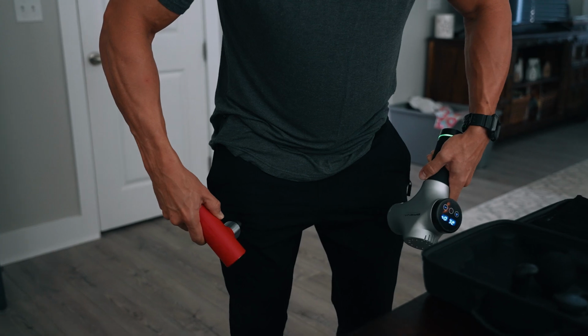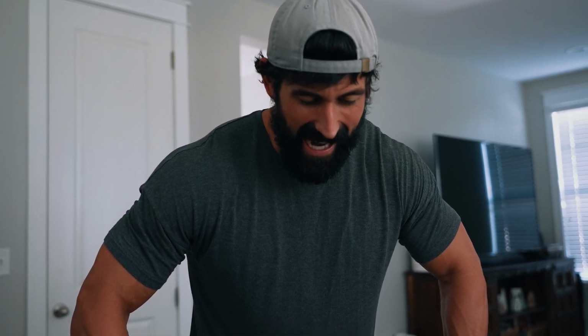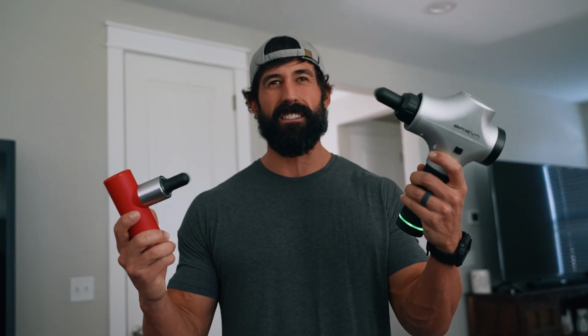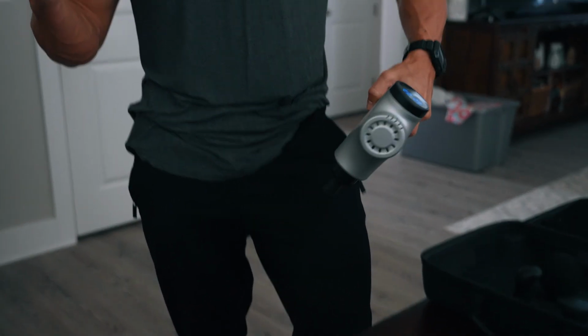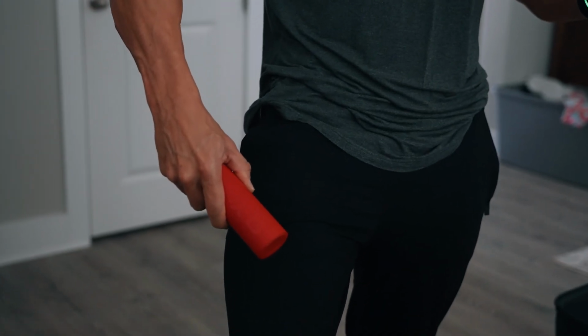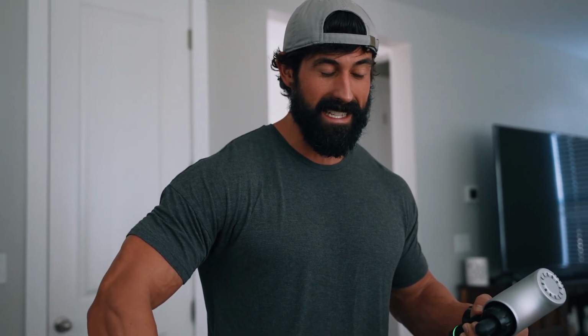Touching tips. It's hard just to feel and tell what's stronger. I'll push them hard into my legs. Yeah, I feel like this one's better, because you see how you hear that one bog down when I push? This one bogged down when I push into my leg, and then this one pushing into my leg, no noise or anything like that. They're both strong though. Like, whew, my whole leg is tingling.